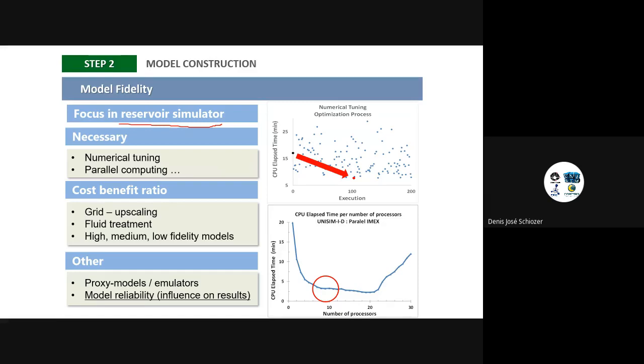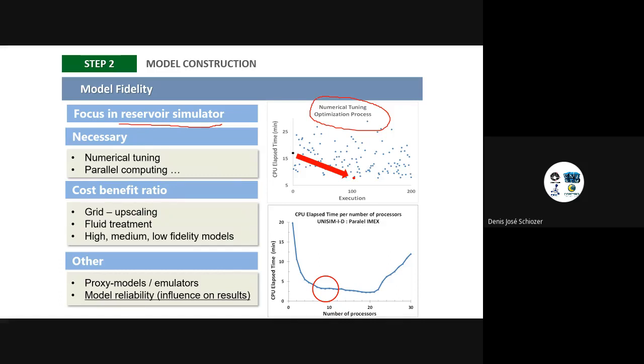Of course, we're going to talk about this in the course. We have to choose the best numerical model, and this is an example. There are numerical models that run in 6-7 minutes, and other numerical models that run in 25-30 minutes. In this example, we are showing that we have more or less the same response with 3, 4, 5 times more computational time. So we have to be very careful when we select the numerical model we are inputting into the reservoir simulation.